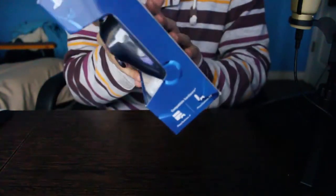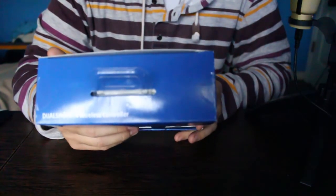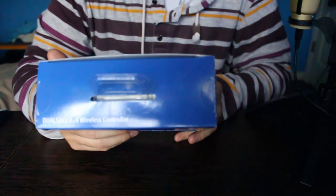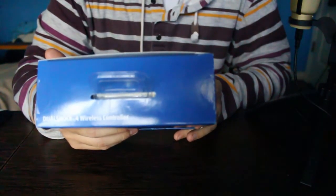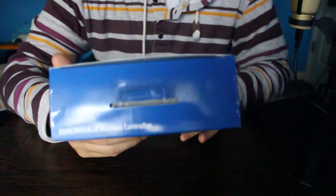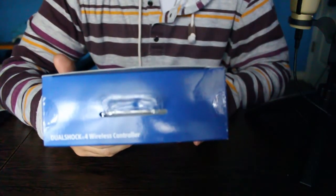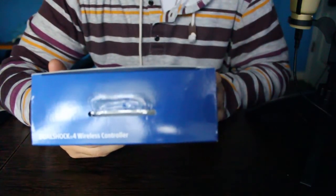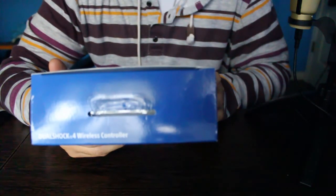Let me read what's on the back. Touchpad that supports multi-touch options for new gameplay possibilities. Or it says opens, I'm sorry. Built-in speaker and stereo headset jack add new audio options. Dual analog sticks and shoulder buttons retain that classic ergonomic feel while improving control. Share button makes social interactions easy with instant gameplay video and screen uploads. An enabled game light bar combines with the PlayStation camera to precisely track players' positions and movements.